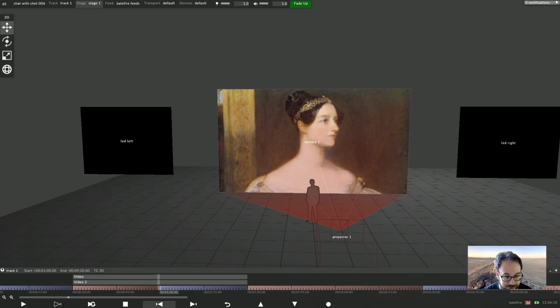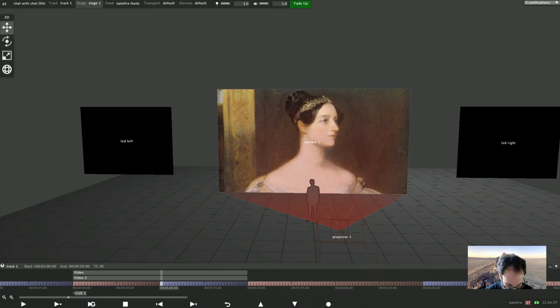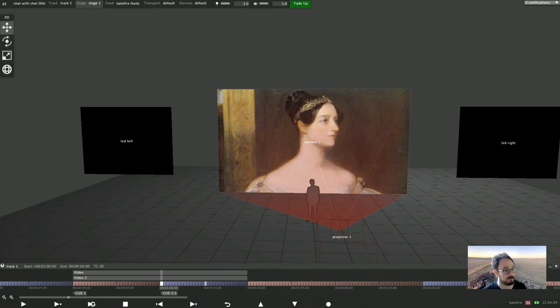And then I can go ahead and add Q tags. So to add a Q tag, either right click and choose a tag, or Control T is the quick key for that. Q1, 2.5. If I'm going to give external control over D3, I'm going to put a Q tag at the front of these. And that means that for those of us working in theater, we'll drive it through MSC. For those of us working with other pieces of software, it may be different. And those are controlled through the transports.